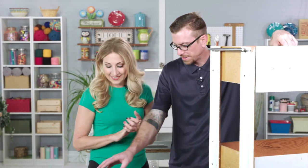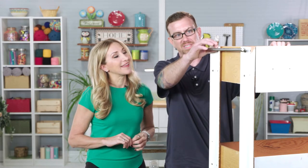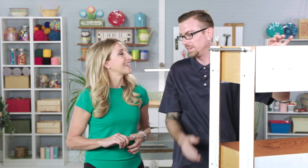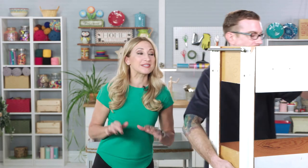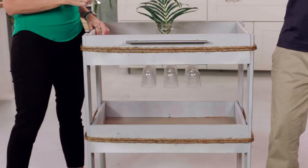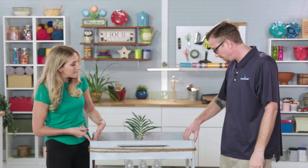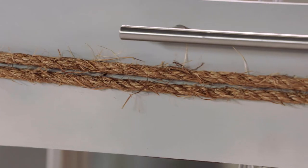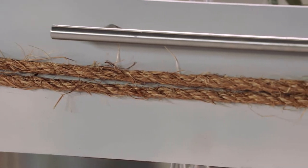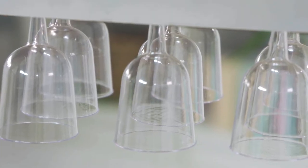We put this bottom shelf in here. To finish it, you could add some casters if you desire. On this one we're going to keep it simple, leave the casters off, and then spray paint it when it's all done — tape everything off that you don't want spray paint on and that's about it. So these are three dresser drawers and this is trim board that we found in the store. We've added some rope here to give it a little aesthetic pleasure, and then the wine rack holding glasses in there, and a little plant — whatever you desire to put on here to fulfill your cart.